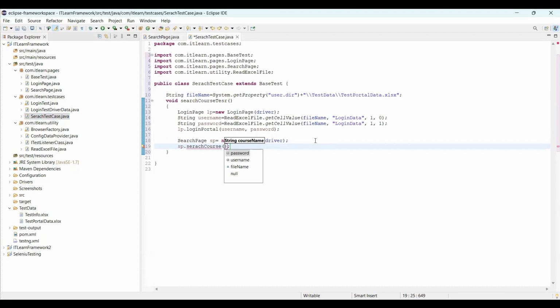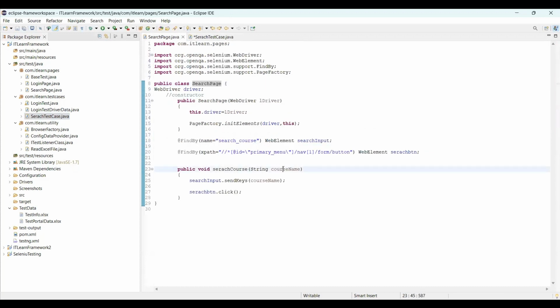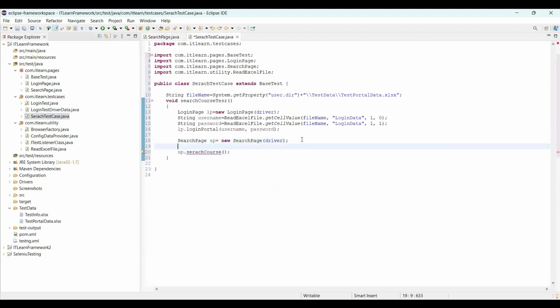But this search course method needs a value, the course name, that we have to pass from here. So just like we have read the data from the Excel sheet, the same way I'm going to read the data for the search course, and I'll pass that data here.